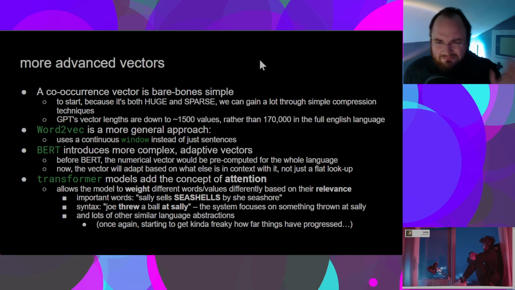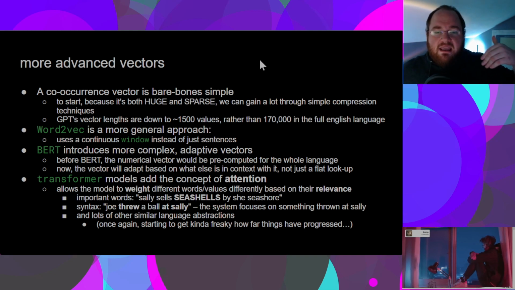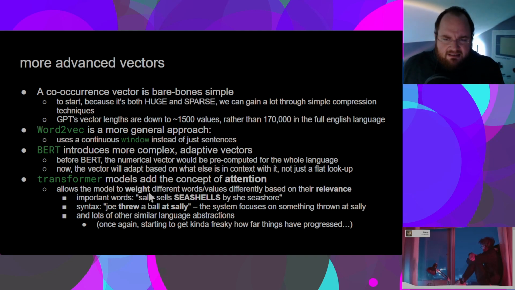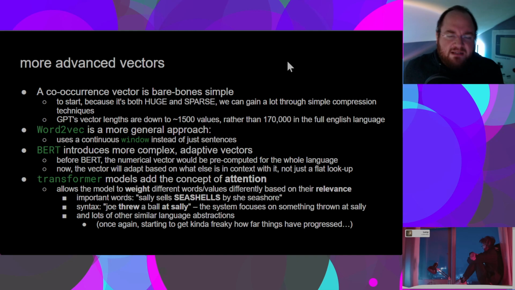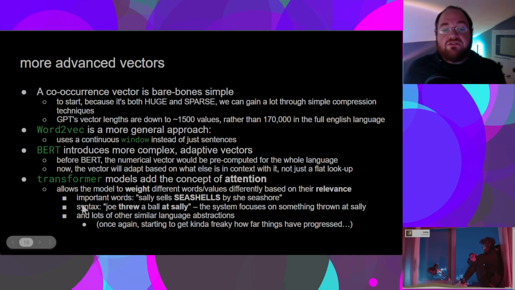But just to give you the idea, it might hyper-emphasize important words in a sentence, like Sally sells seashells by the seashore. Seashells is a pretty important word in that sentence. It should probably be a little extra emphasized, because what is she selling? Well, that's a pretty key idea here. Now, her name might also be extra emphasized, but seashells seems to be a very strong topic in this sentence, right?